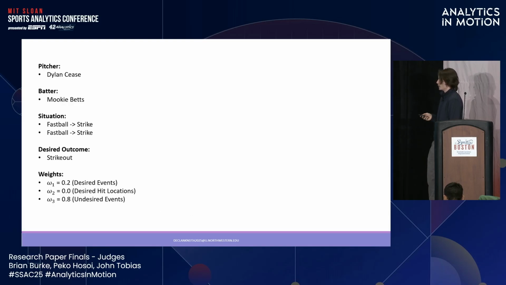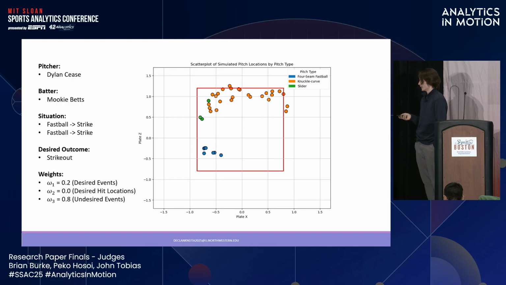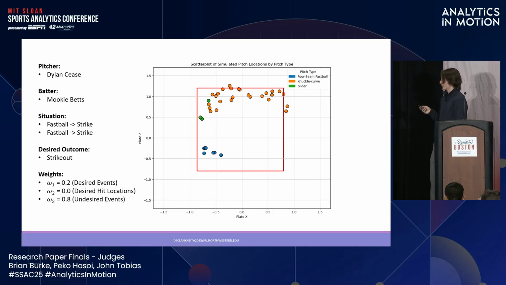Same scenario, now we're swapping out the batter, so we're going to have the righty Mookie Betts up to bat. We're going to be trying to strike him out. In this scenario, the model is going to give us a different set of recommendations: low and inside fastballs, and some sliders and curveballs higher up in the zone, which might be kind of unintuitive, but there's some data that shows that if you could actually execute a high breaking ball well, it's a pretty good strikeout pitch.